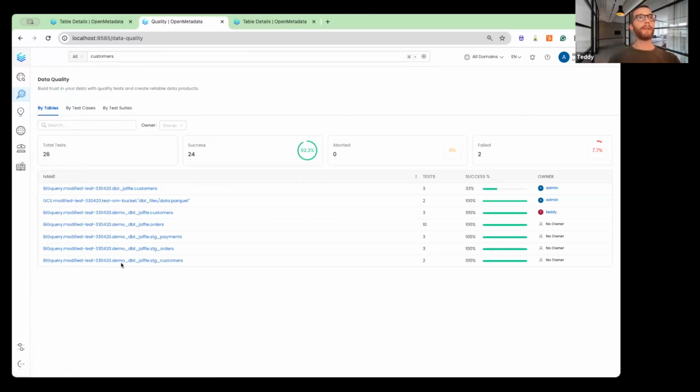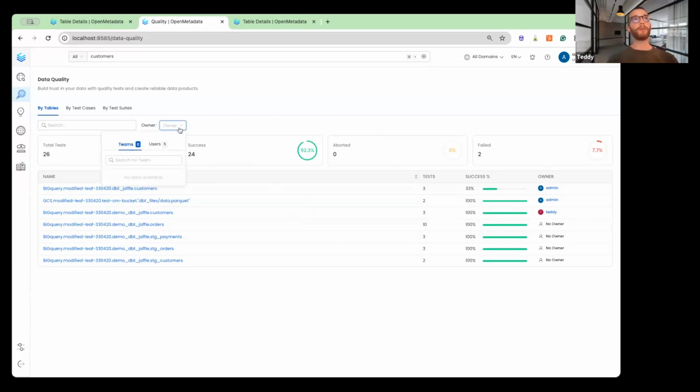The data quality page will provide me with 3 different kinds of tabs. The first one is the by table view. The by table view will give us information about data quality tests and data quality health at the table level, right? So I'll be able to see each table. And as you can see, we also have data quality tests that were defined for our data lake connector, so our Parquet file right here. And I'll have the percentage of successful test execution by table. And then I will see the overall health indicator across my platform.